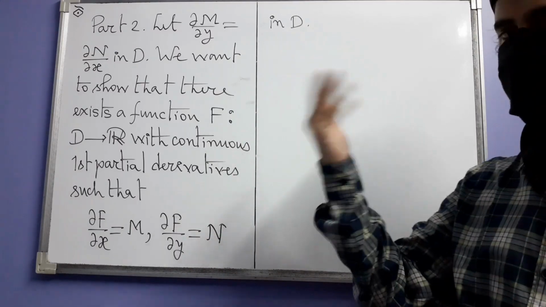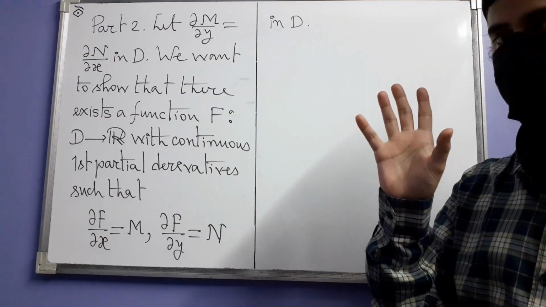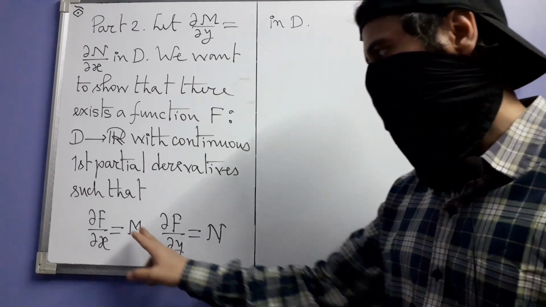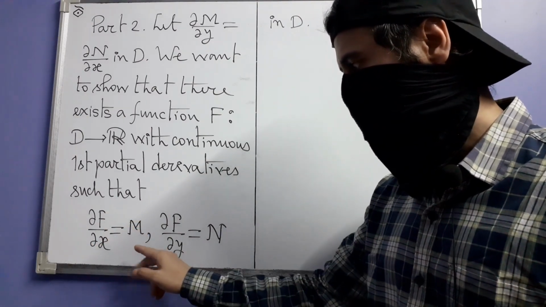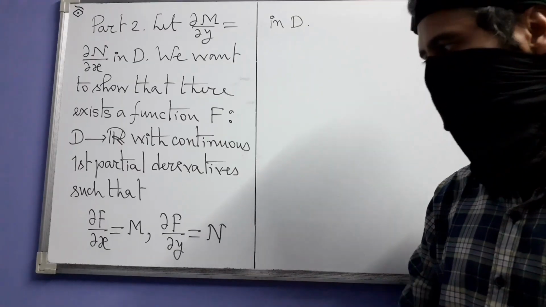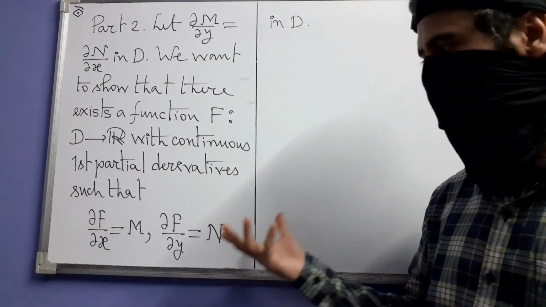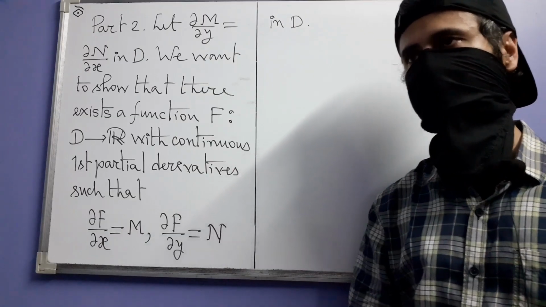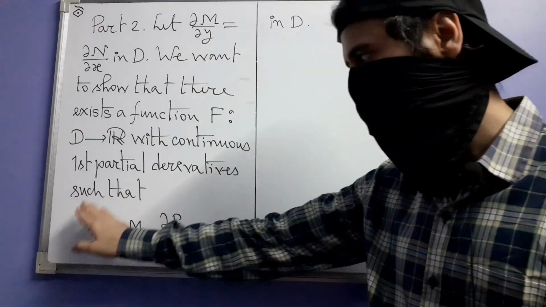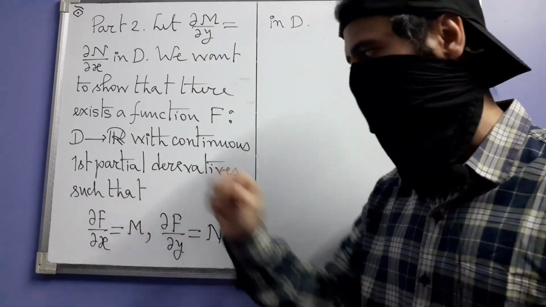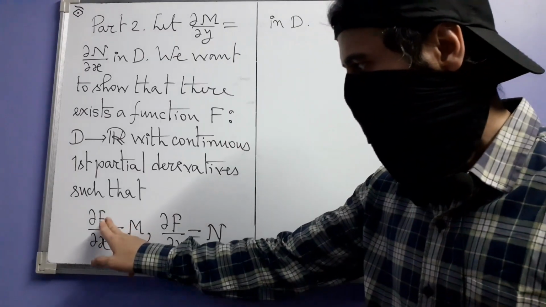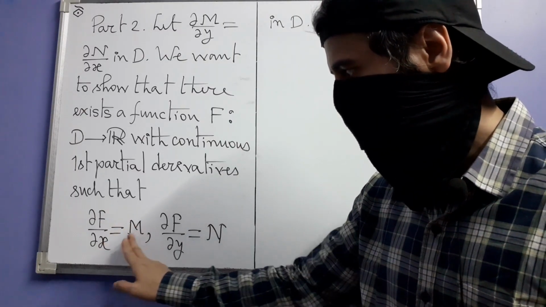That "in D" thing is there in the background, okay, do not forget it. Now, it's not a very difficult task to find an f that satisfies the first equation or an f that satisfies the second equation, but we want an f that satisfies both the equations. If you ask me how it is easy to find an f which satisfies the first equation, well, the answer is you integrate. The derivative of f with respect to x is M.